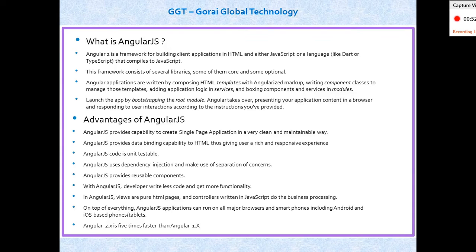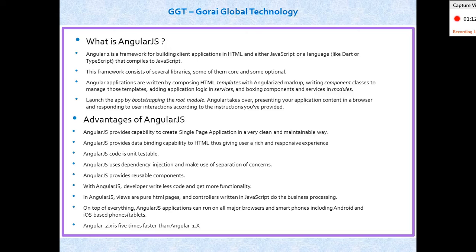Angular applications are written by composing HTML templates with angularized markup, writing component classes to manage those templates, adding application logic in services, and boxing components and services in modules. Launch the app by bootstrapping the root module.